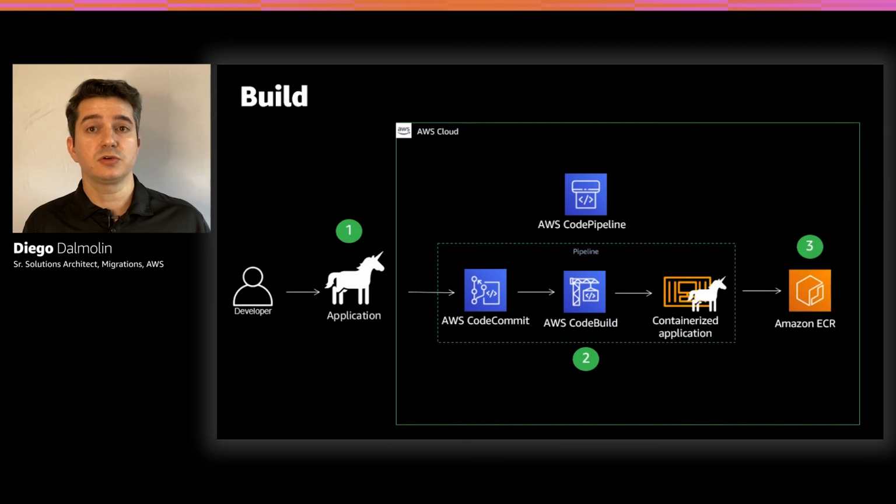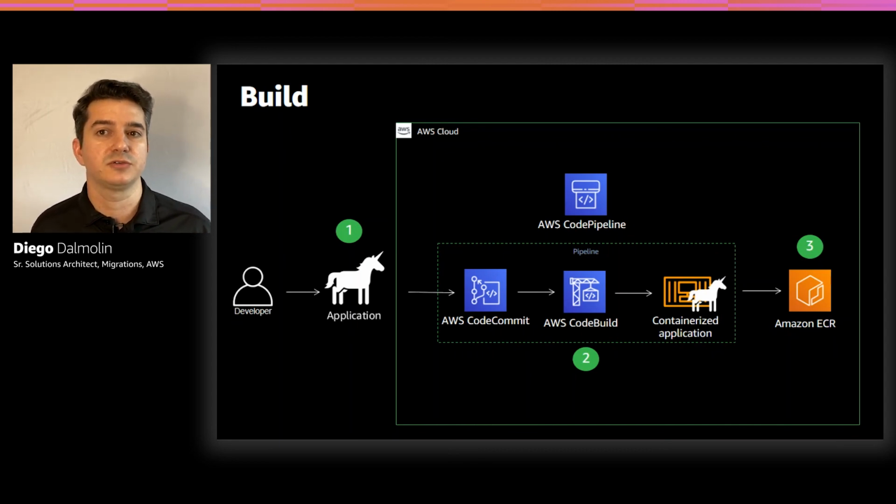So as you build this container, you might choose the path of doing things manually, and that's totally fine, but why not do that in a more automated fashion? This is just a suggestion, but F2 Container can create this workflow for you, where every time you commit new code into a repository, as you can see here on number 1, it will build a new container for you on number 2 through a CodePipeline. And finally, it will store that container image that was just built into Amazon Elastic Container Registry, or ECR, as you can see on number 3.